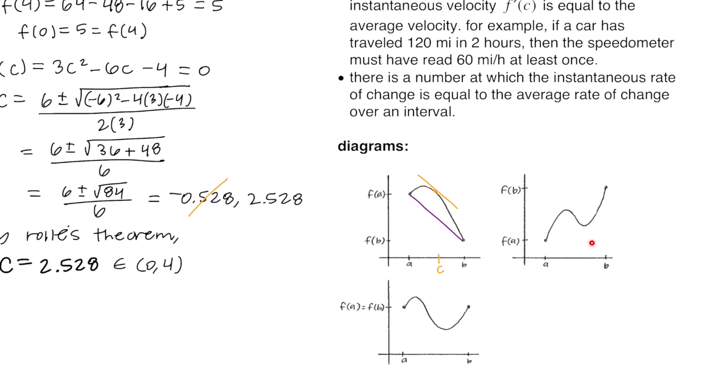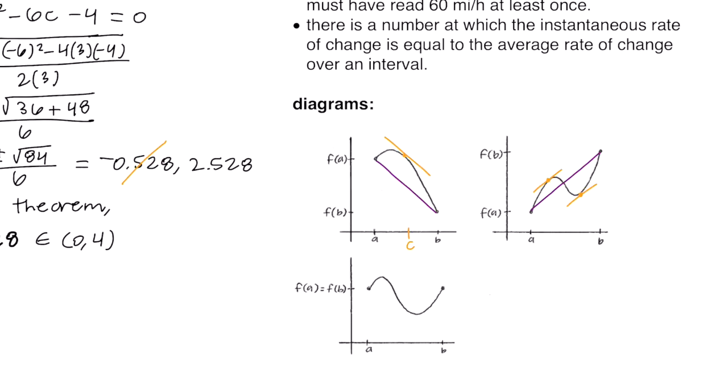We're going to do the same over here. Again, the hypotheses of the mean value theorem are satisfied, so the conclusion says that we can draw a secant line between the endpoints, and there should be at least one point on the curve where the slope of the tangent line equals the slope of the secant line. So in this case, we have 2 points on the curve that satisfy the conclusion of the mean value theorem. We have this value and this one, and both c values are in the open interval from a to b.